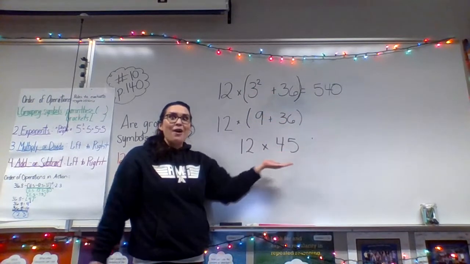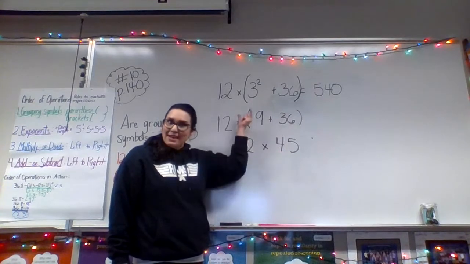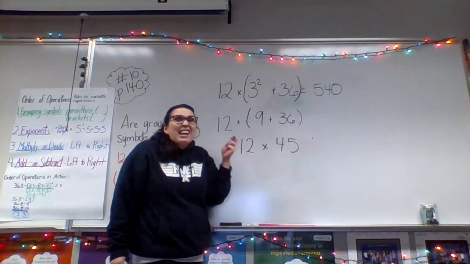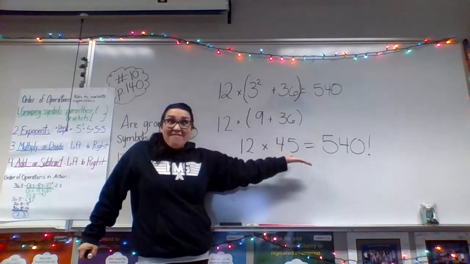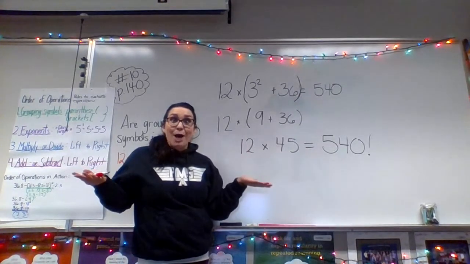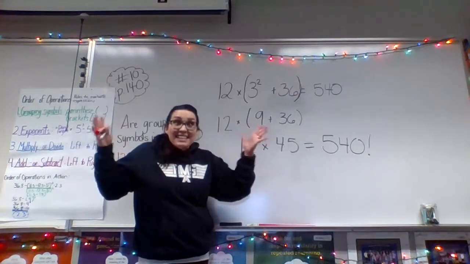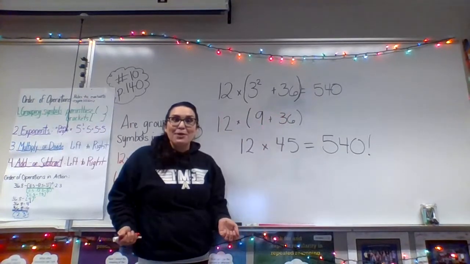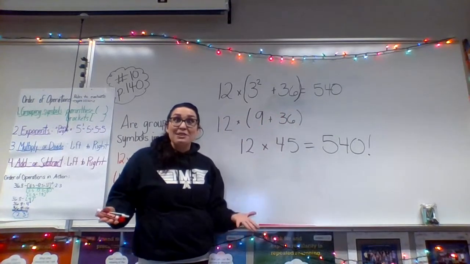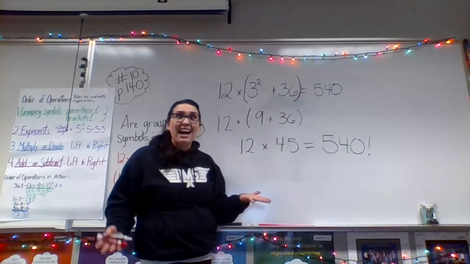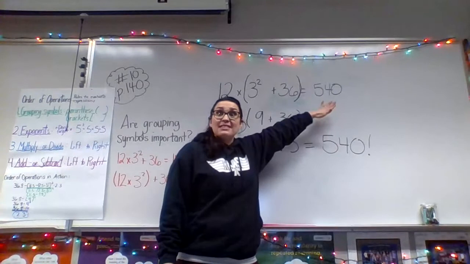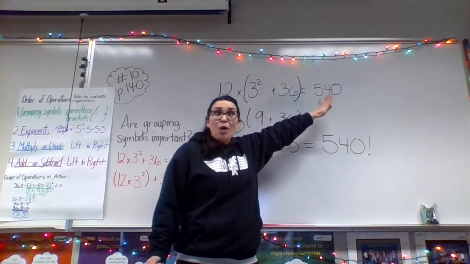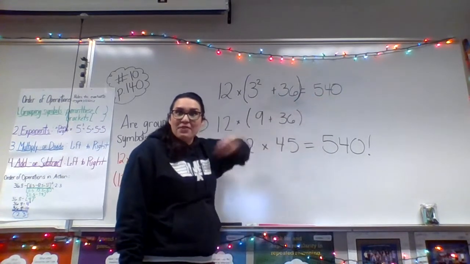So now I'm going to multiply it by 12 because that's our last piece. And hopefully we get 540. We got 540. Such a nice job, my friends. So yes, it really matters where you put these parentheses in the order that you solve these expressions, because the only time I was able to make this equal to 540 was when I put the parentheses in the correct order.